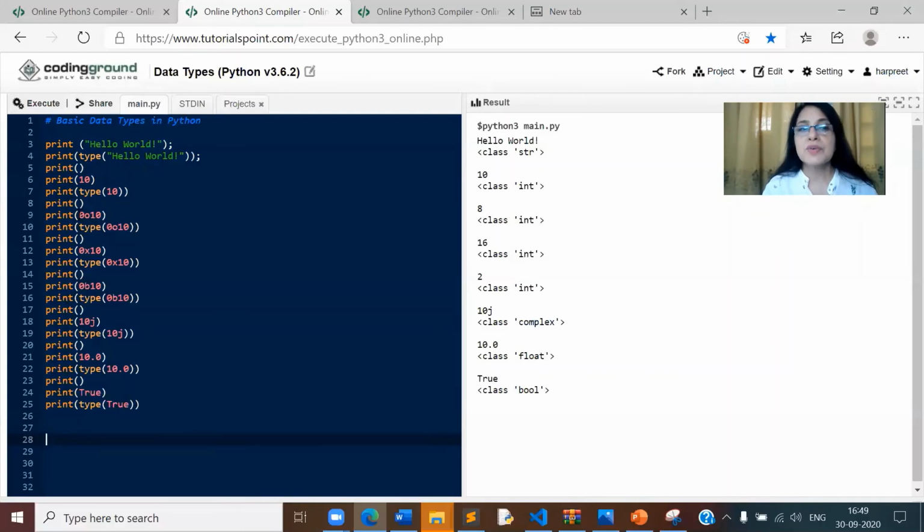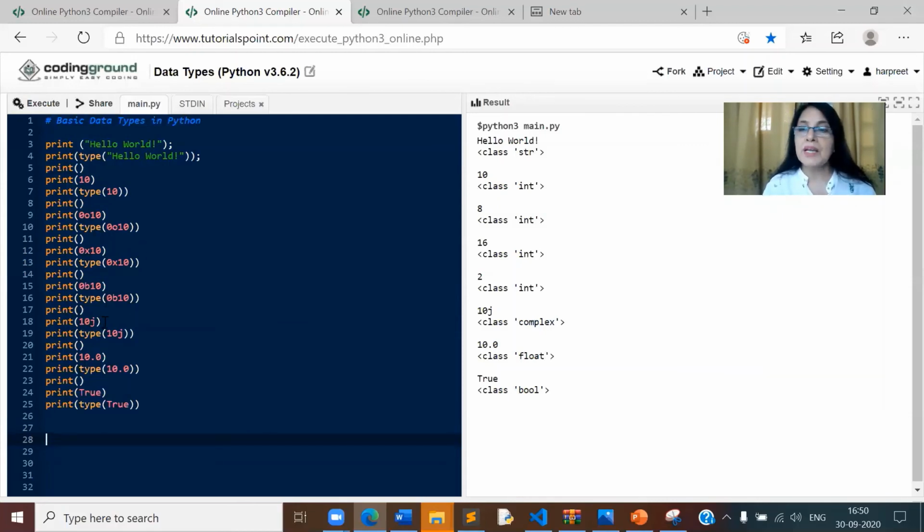And if it's written as 0o and the number is written, that becomes an octal number, but it's still data type int. If I write 0x and then I write a number, it's a hexadecimal number, but it will still return int. 0b, basically a binary number, will also be considered int. So any of these numbers, decimal, hexadecimal, binary or octal, all will return the class int if I use the function type to display what is the class or what is the data type of this particular number.